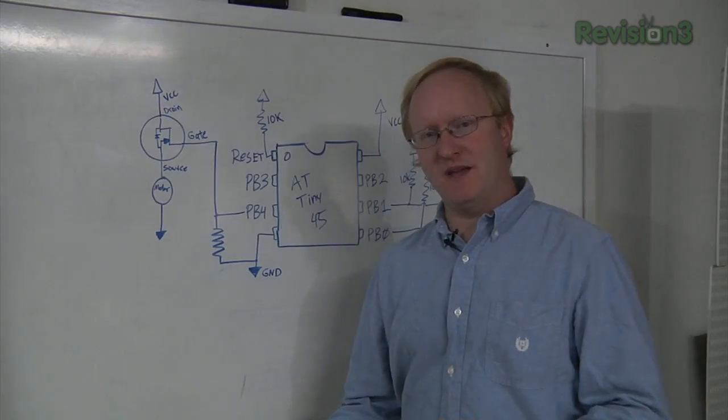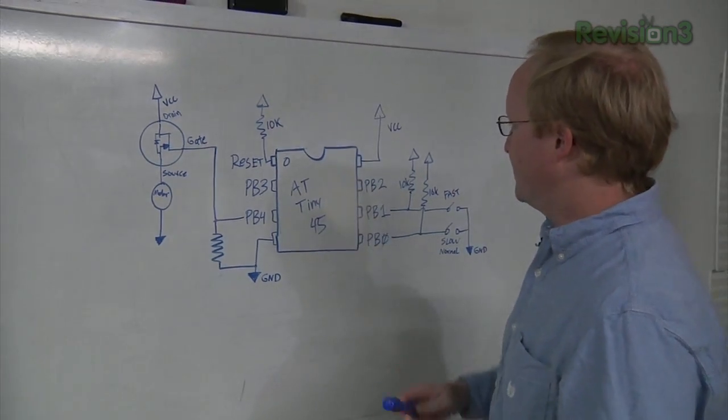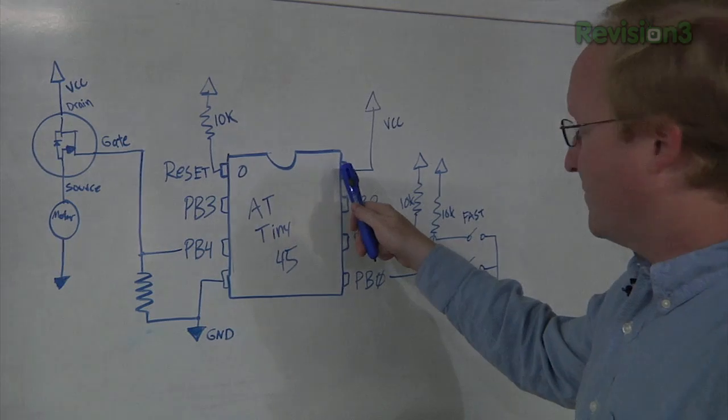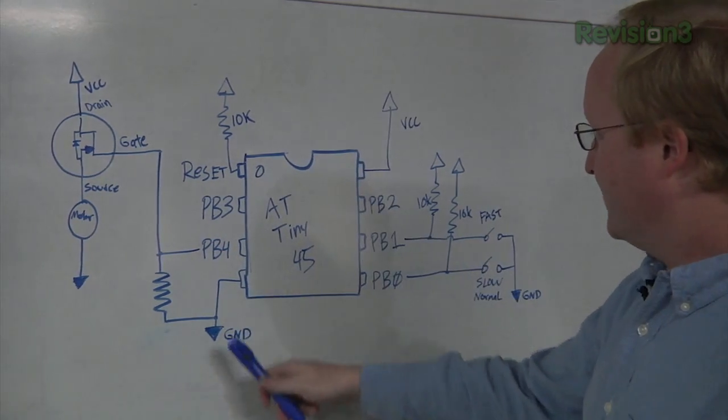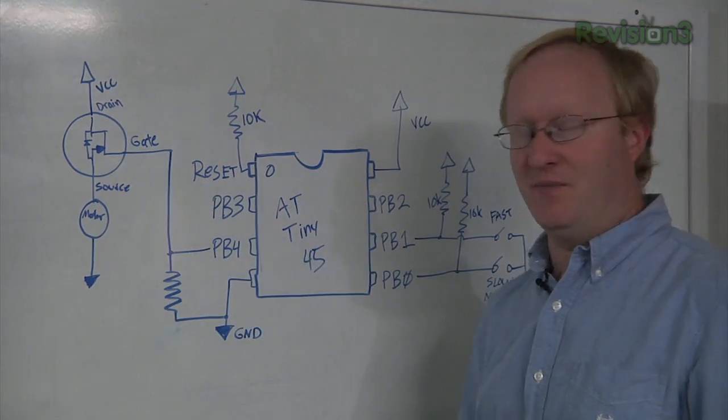Now that you've seen us program the AT-Tiny, we're going to talk about how to connect it for our use. So here is the integrated circuit. You don't need a whole lot of connections for it. You put your positive voltage here. We're using 5 volts in this case. The ground is down here. And the remaining pins are your ports, your general purpose input-output.